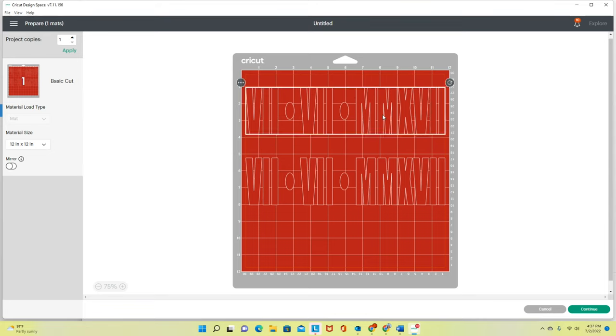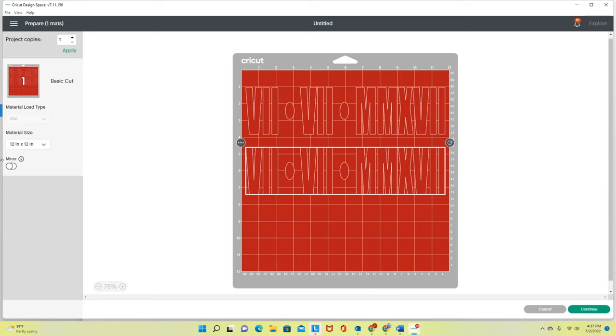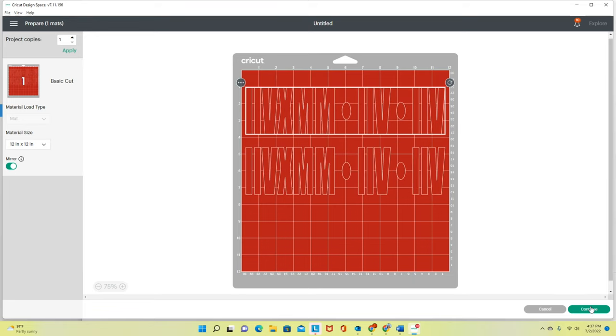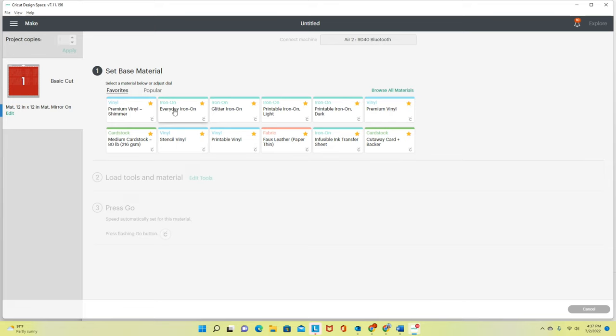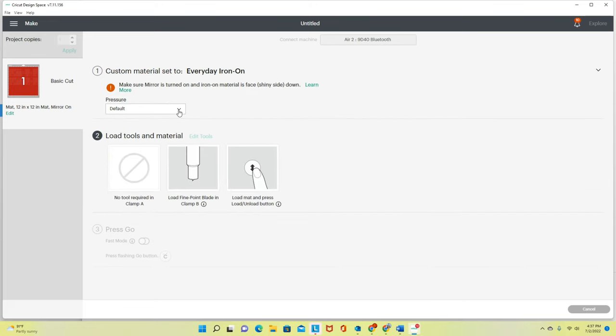Now, Strip Flock Pro is heat transfer vinyl, so I definitely know that I need to mirror this. I'm going to turn on the mirror and click continue. I'm connecting to my Cricut Explore Air 2 via Bluetooth, and I am going to choose the everyday iron-on setting, and I'm going to choose more pressure.